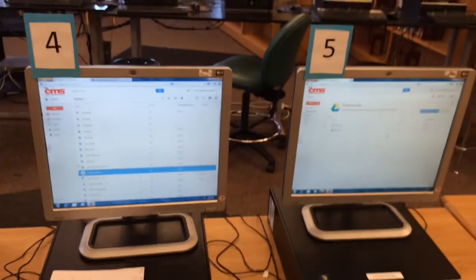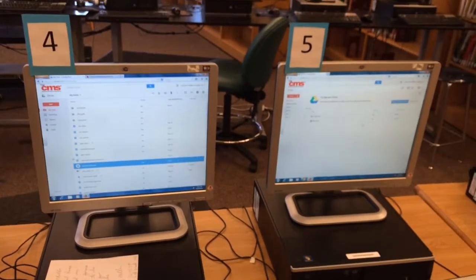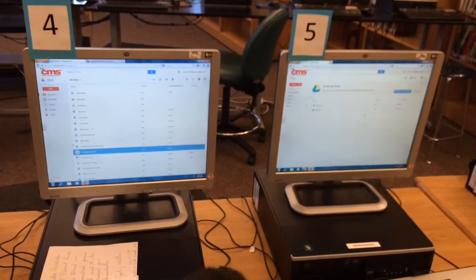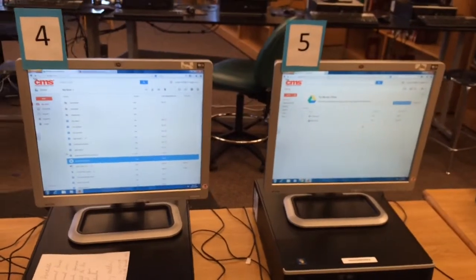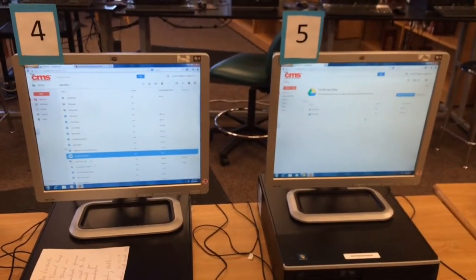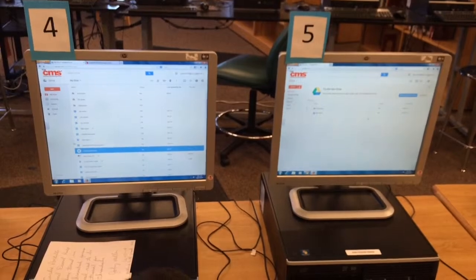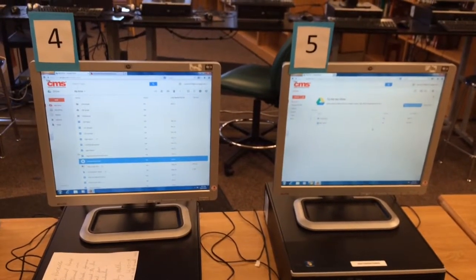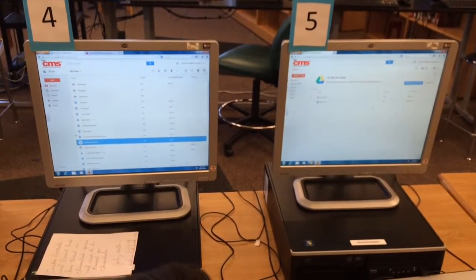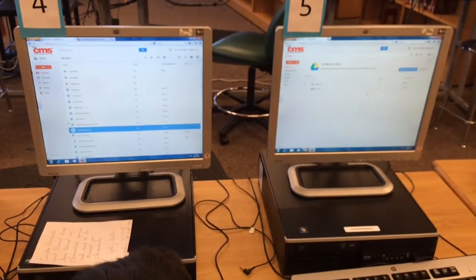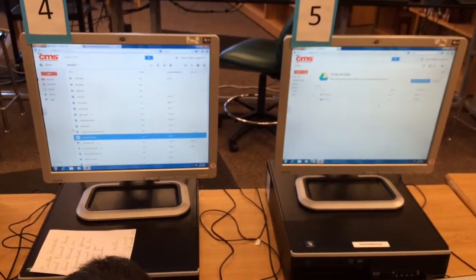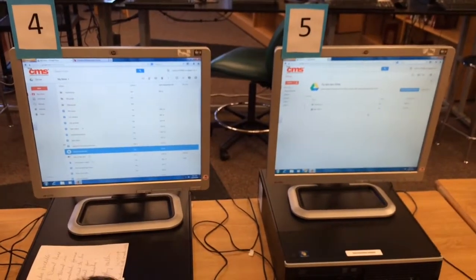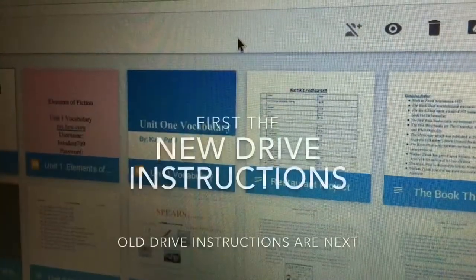CMS is moving from Gaggle email accounts to a Google special CMS only email. You'll be able to email your teachers and other people within CMS, but if you do use your Gaggle.net email for web accounts and other things that are outside of CMS, you'll need to go ahead and get a new external email for those purposes.